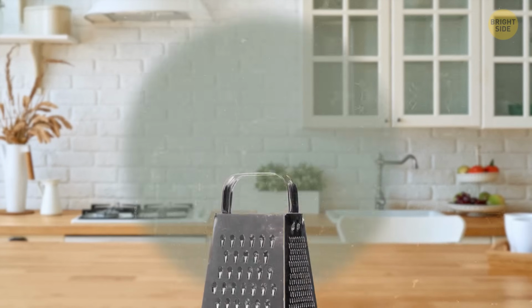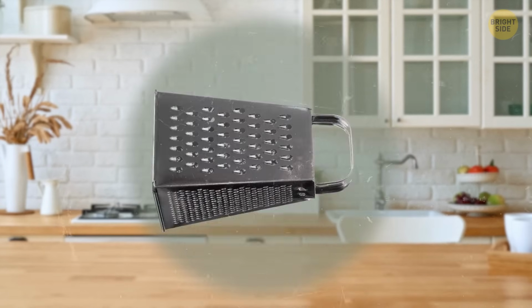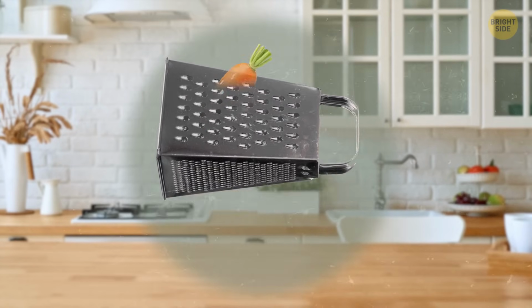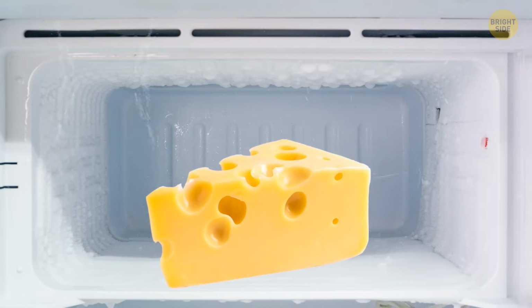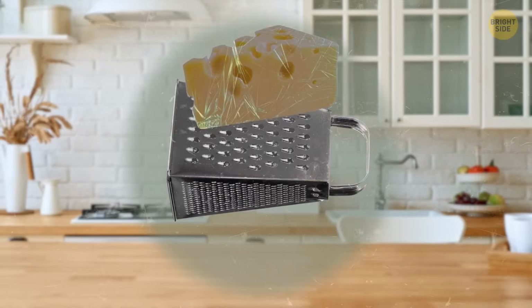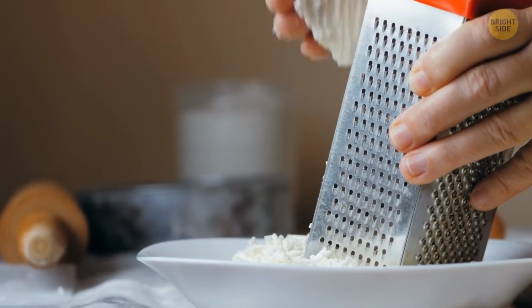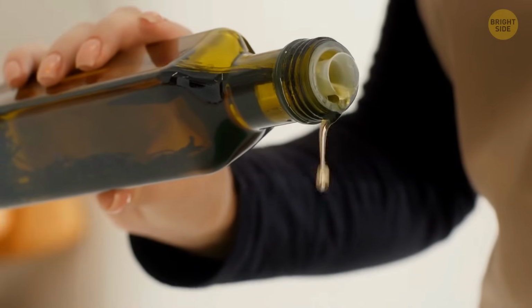Box graters can be used in a horizontal position too. In many cases, it's much more convenient to grate a carrot or a big block of cheese this way. If you want to grate a soft product like goat cheese or mozzarella, you can put them in the freezer for about 30 minutes before grating. Also, there's a way to make the cleanup easier and prevent the cheese from sticking. Spray the grater with a small amount of oil before using it.